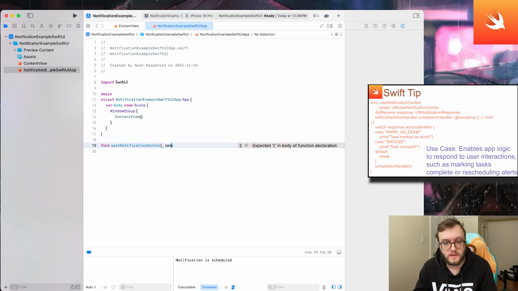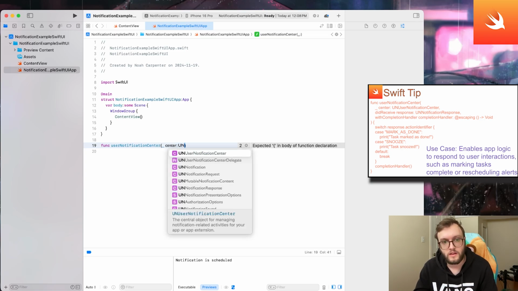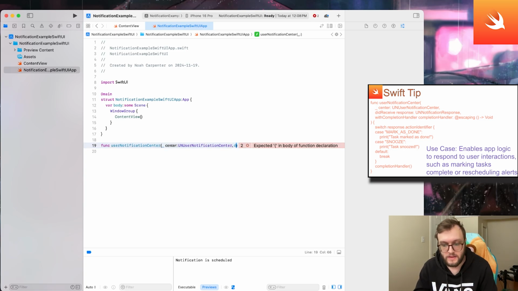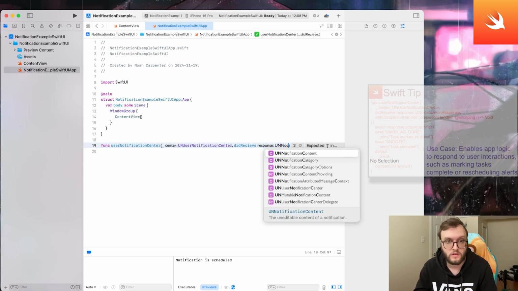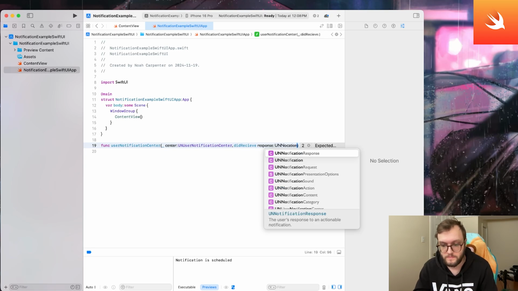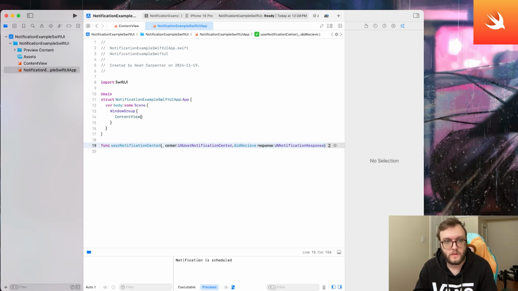We're going to say underscore center colon UNUserNotificationCenter, comma, didReceive response colon UNNotificationResponse, comma, withCompletionHandler, all one word, with a capital H, colon, at escaping.